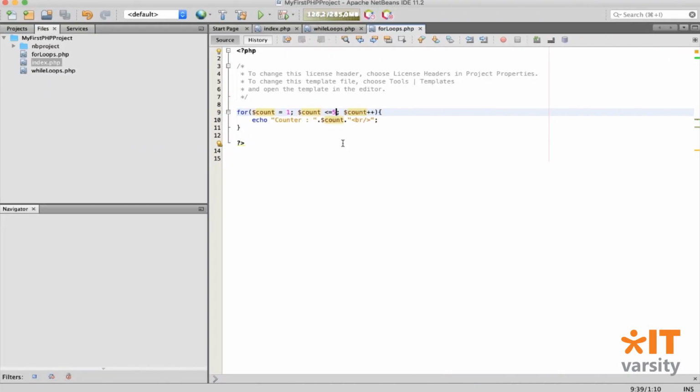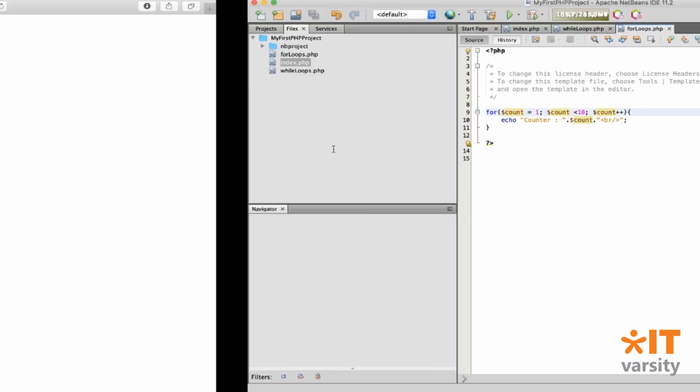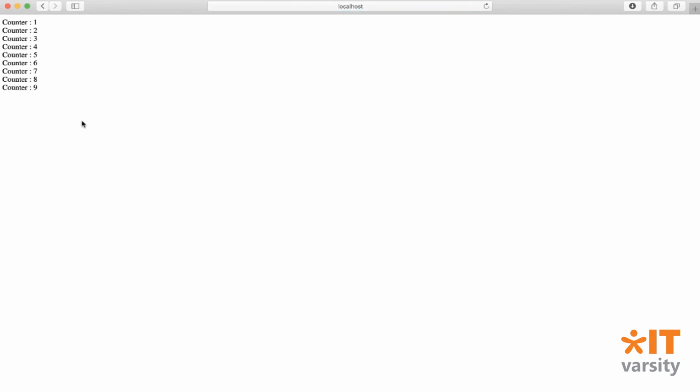Let's say we wanted to count to 10. We simply change the loop condition to say less than or equal to 10. Now you may be wondering, why do we say less than or equal to and not less than? Now let's see what happens when we go with just less than. Now this is almost identical except that we're using less than instead of less than or equal to. Let's save that, refresh, and you see what happened there? Instead of counting until 10, it counted until 9.